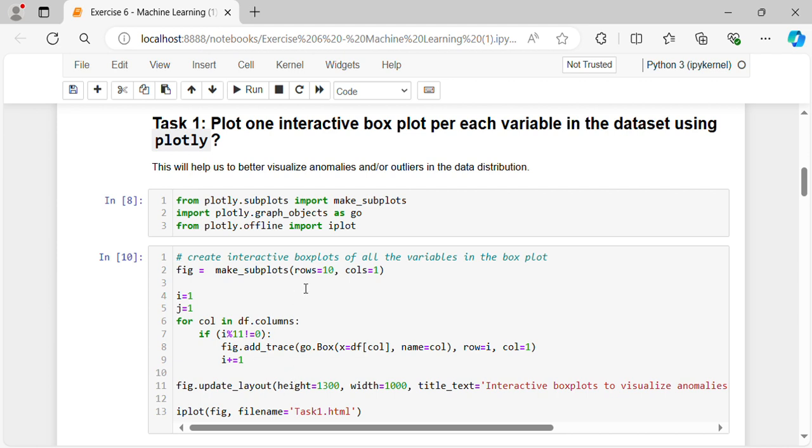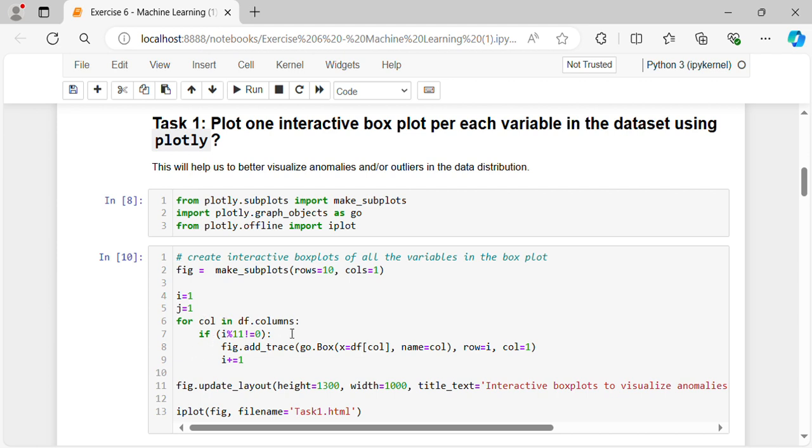So to create interactive box plots of all the variables, let fig equal make_subplots of rows equal 10, columns equal 1. So that creates 10 rows and 1 column. Let i equal 1, let j equal 1.